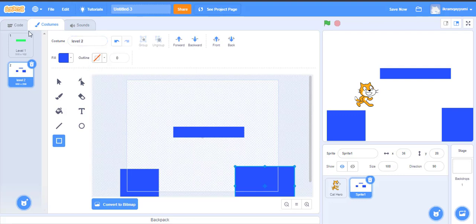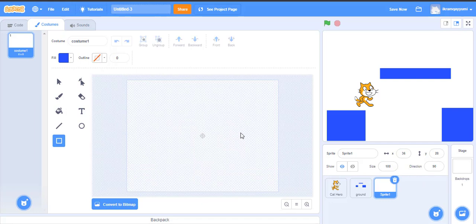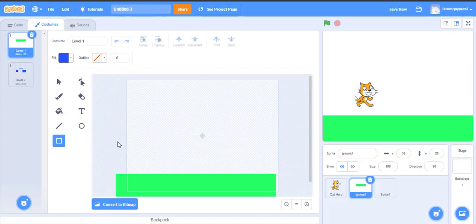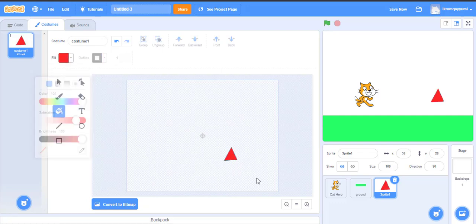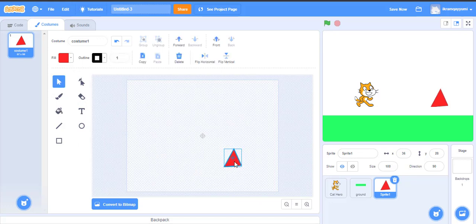Level 2 sprite. So our level or ground sprite is available. This is our ground. Now I'm going to paint some obstacles which will be connected to the ground. For the first level, I will put the obstacles in this area. I can use a line also, simple. I'm going to design a simple obstacle. Once I design this one I can give it a color. Usually we use red color for the lava. I can increase the size also by pressing this one, and I can drop it at the top of this one.